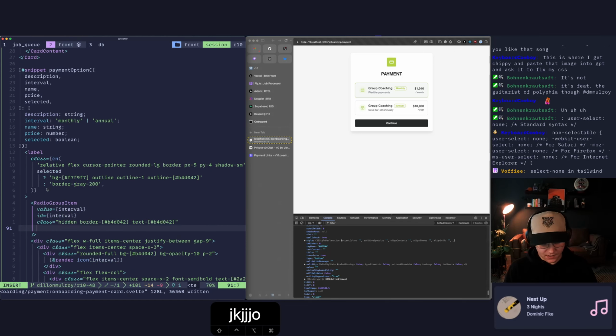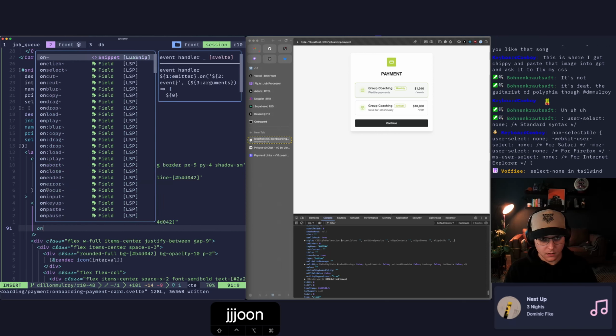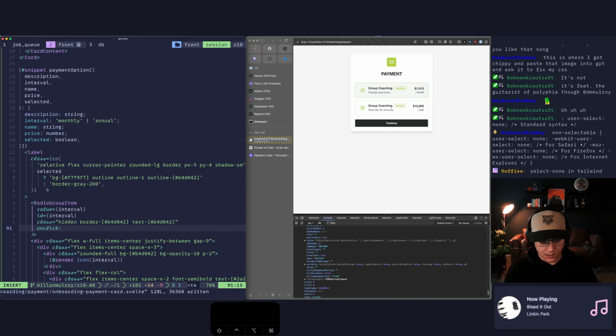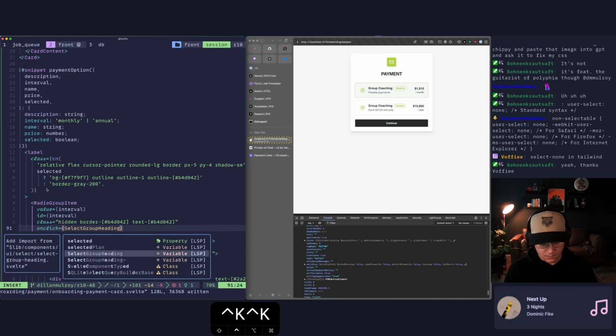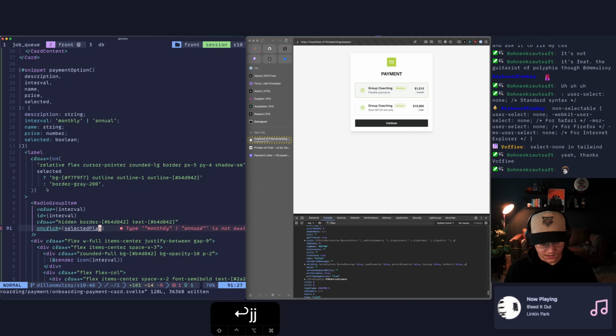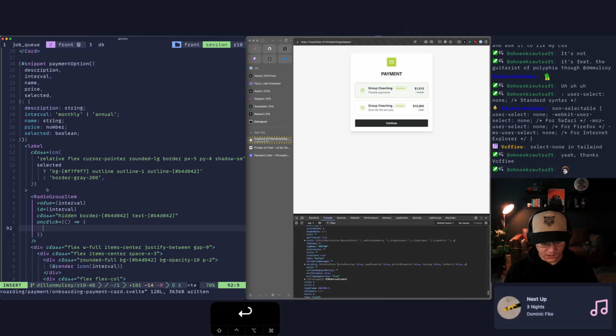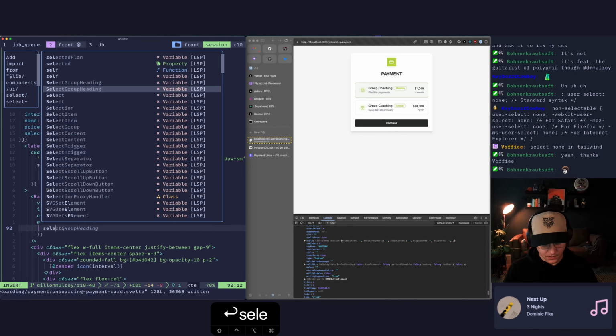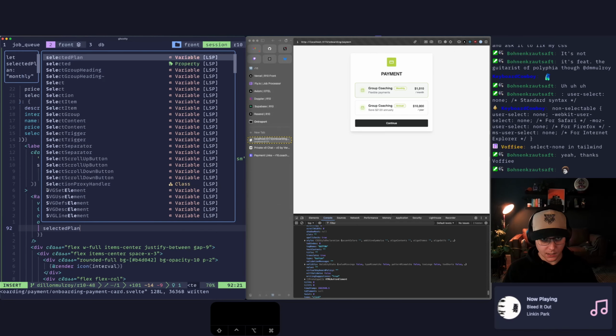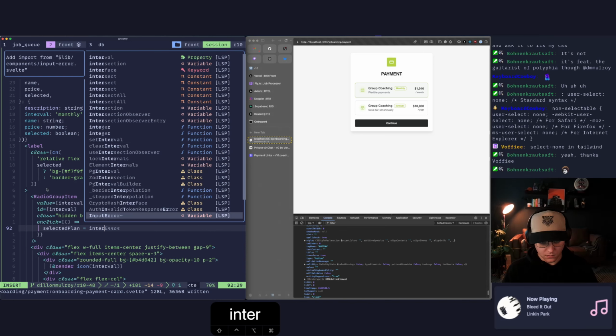So really this needs to be like on click, and this will be equals selected. I guess this needs to be a function body, and we'll say selected plan equals interval.